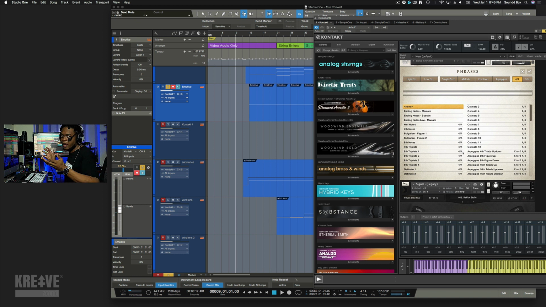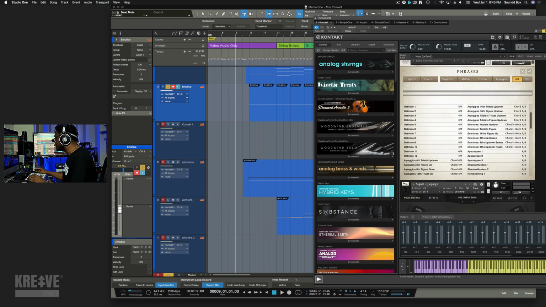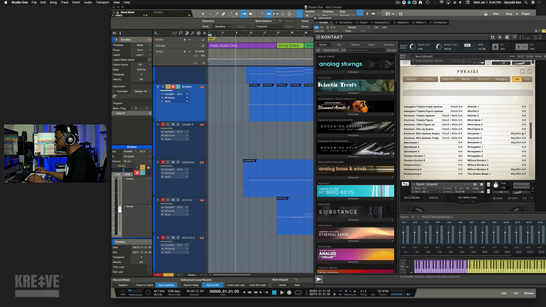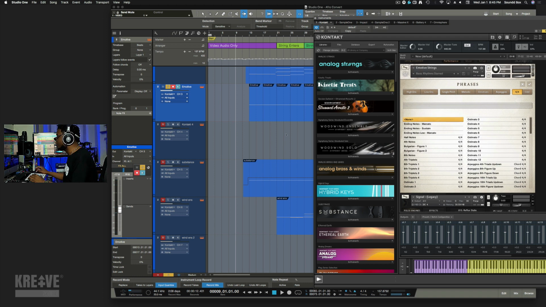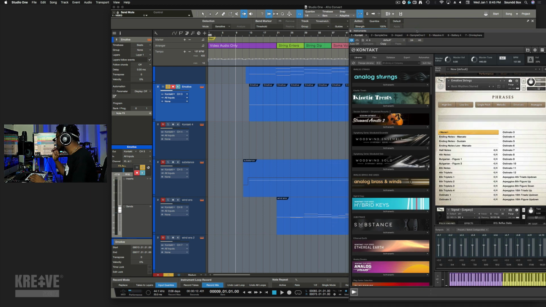This is why I like Native Instruments, the stuff in here in Contact, because of stuff like this. You don't have to come up with everything. This stuff is done for you so that you can be creative and not have to worry about that. And plus, they play it like a string ensemble, with different phrases and whatnot.